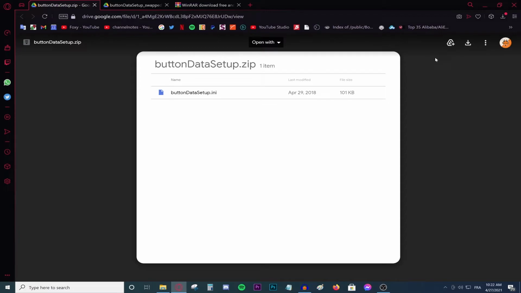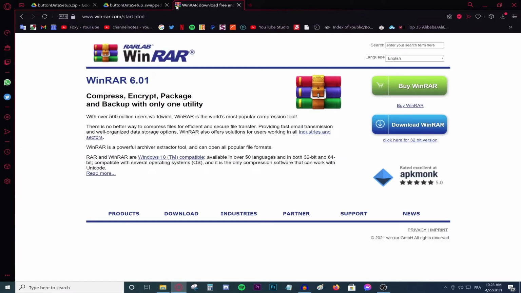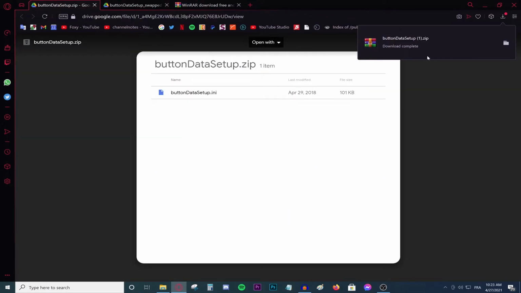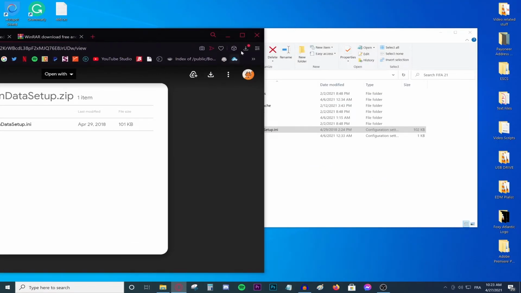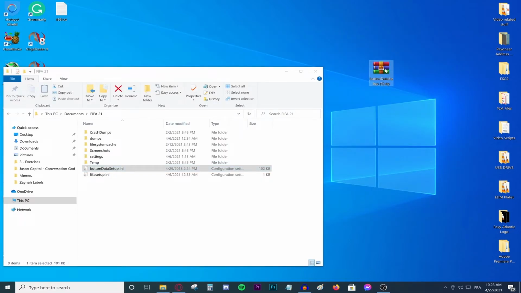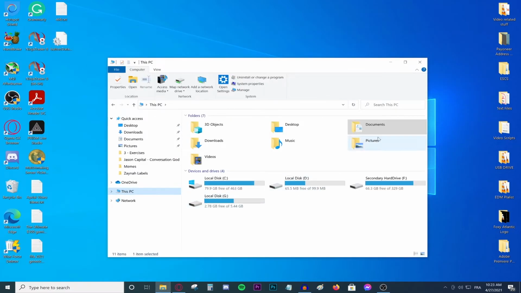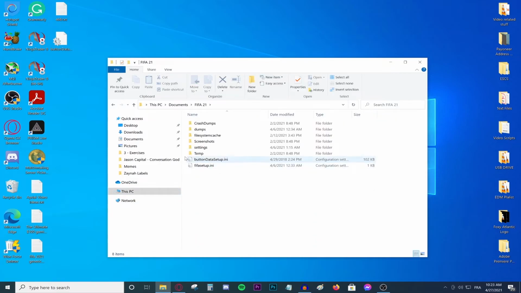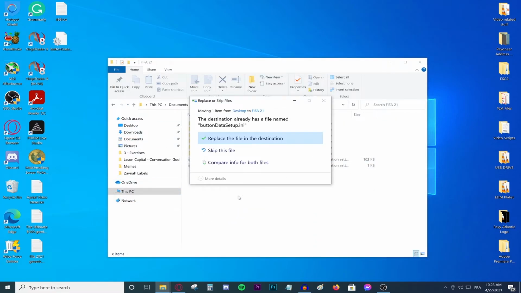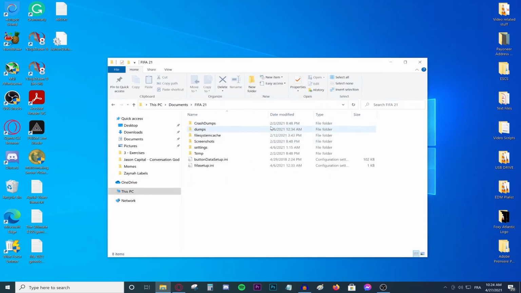All you need to do is head to this link and just download it. And if your right trigger and left trigger are swapped, you just download this one instead, okay? Both links will be in the description down below. You are also going to need WinRAR, okay? So you can download it right here. All you need to do is download this bad boy like so, place it on your desktop. After that, obviously right click it, open your navigator, go to This PC, Documents, FIFA 21, and paste that bad boy right over there, and like that, everything will be good. Just run FIFA, your controller will work, and life would be actually amazing.